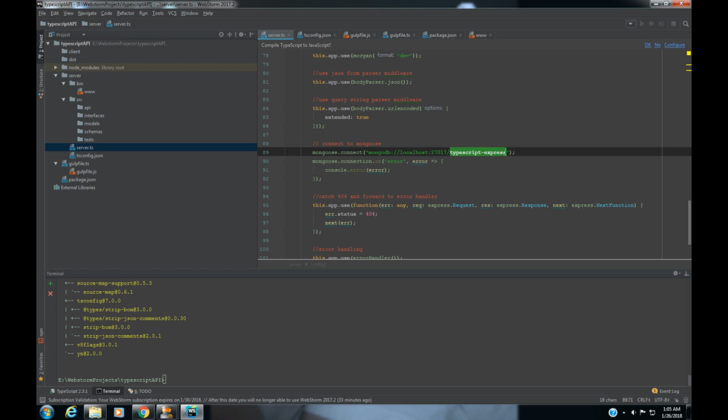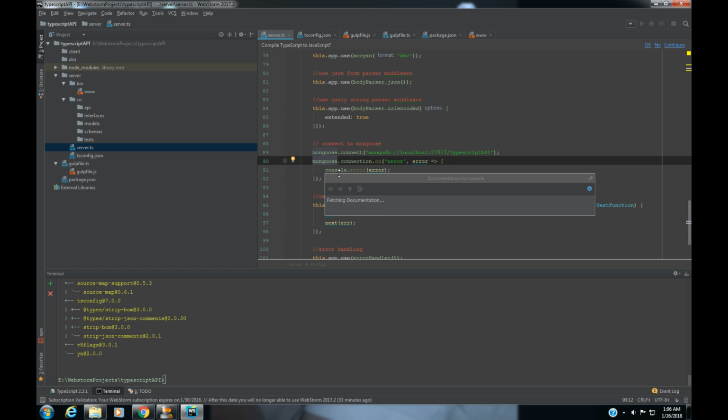Now, this section right here, this Typescript Express, highlight this, delete it, and rename it to your project's name. So we're going to name ours Typescript API. I'm telling you to do this because we're going to name our database this. That way we don't have confusion inside of our Mongo database between our app and what our database is actually named. You may need to change this if you have more of a universal API that's not really tied to one app. For our purposes, this will be good enough.